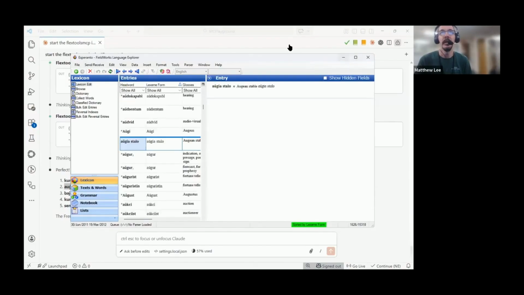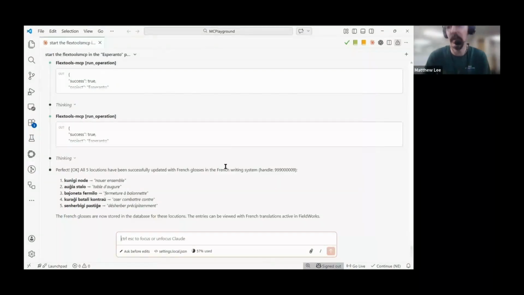But I am super excited about this, and a bunch of folks I've talked to on the Flex team are super excited about this because once we add some handholding and guardrails and workflows, this can be very, very useful for people. This is not something you could have done in Flex, not easily without getting an API key and doing a whole lot of pre-coding. And even that cleanup of the citation field that I was talking about is not something you can do in Flex. It has features now for merging and duplicating things that Flex does not have.